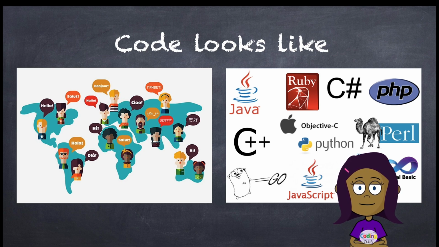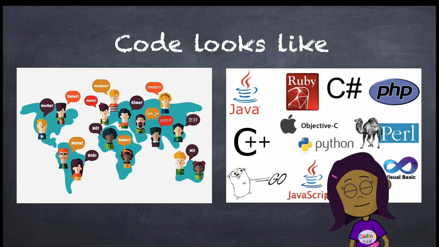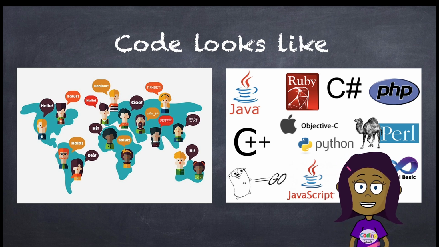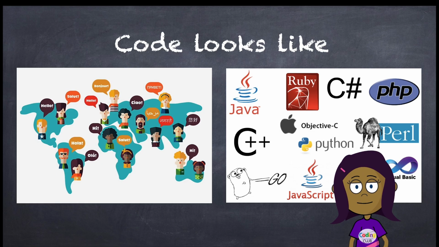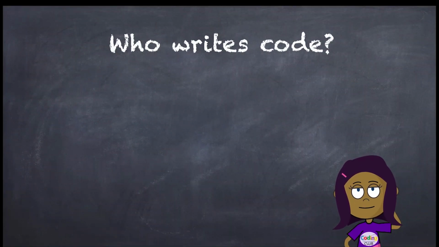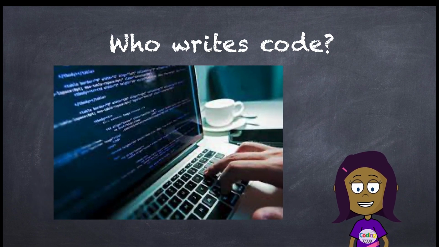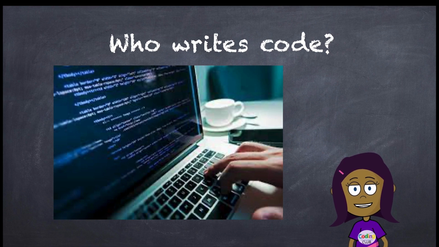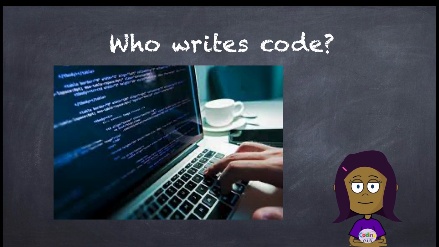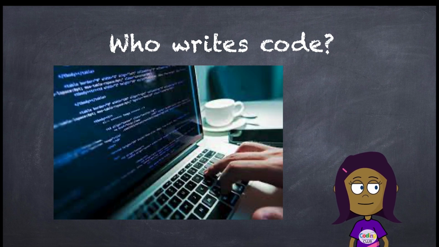Computers are the same way. They have languages. Depending on the task we need to get done will depend on what language we use. Once we choose a language, we can start writing code. And has anyone thought about the question, who writes code? Well, anyone can. However, a person who has a job writing code is called a computer programmer. Many computer programmers know more than one computer language, and they create cool technology every day.